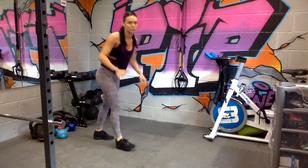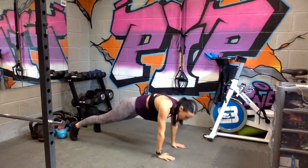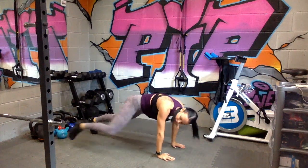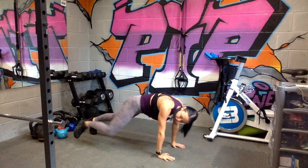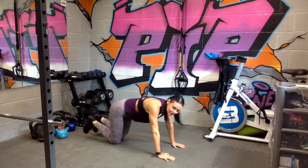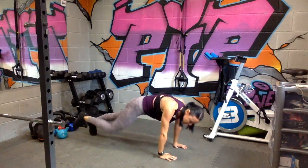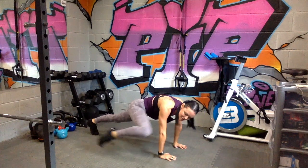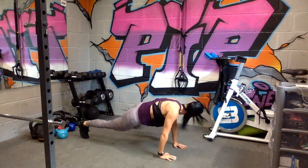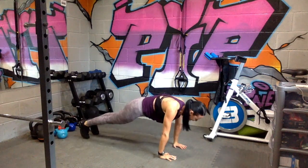Relax, down onto the floor. Spider planks again — get yourself set up, body weight forward, off we go. Bring that knee right on the outside so you want to feel it in those obliques. Remember if you're getting tired, drop down to your knees. Breathe out as you lift that knee in towards the elbow. Nearly there, almost there.